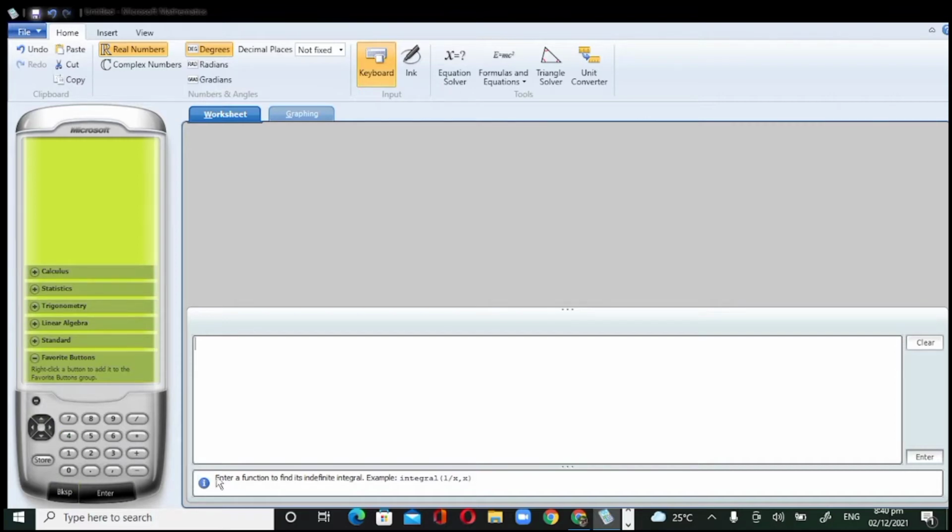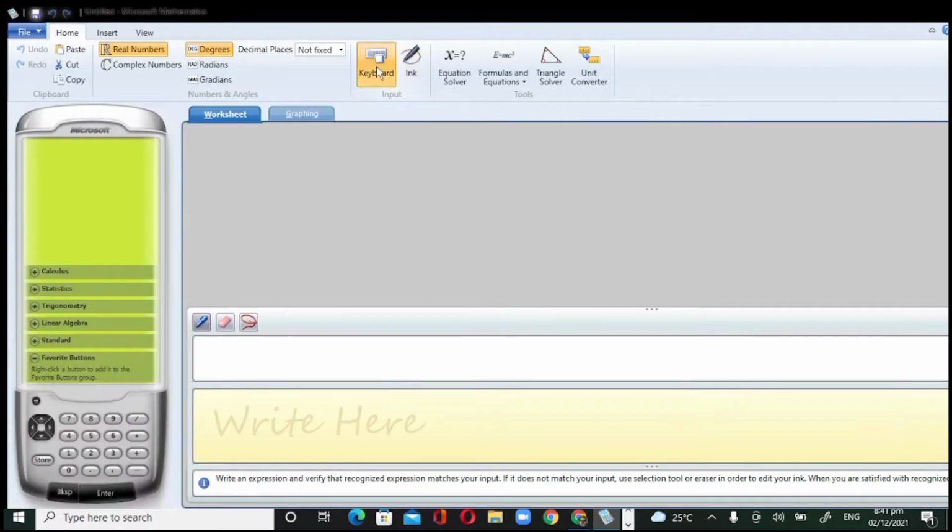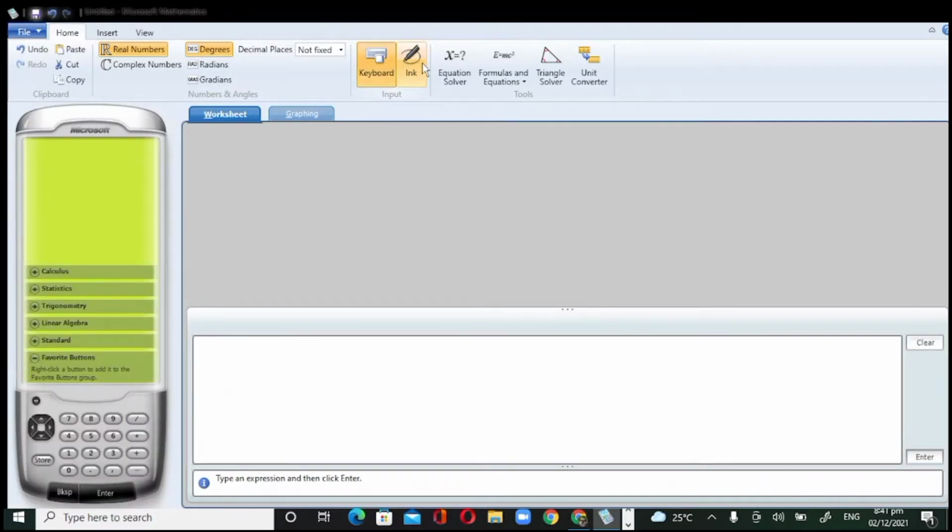There are three ways to input the problem. First, by typing the problem via keyboard. Second, by using the mouse to write the problem. And lastly, there is a calculator on the left side of the screen where you can choose the topic of the problem to be solved, and arrow keys for navigation, and a number pad to input the values and operations, such as the integral sign, the addition operation, and the summation sign.